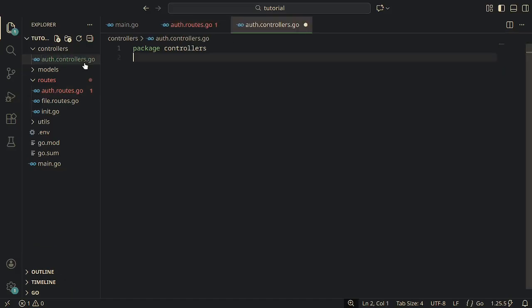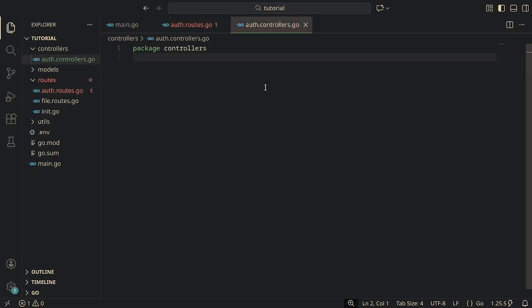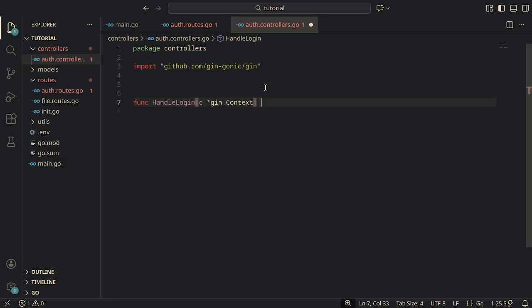auth.controllers.go. And here for my auth controllers, I will basically have 4 functions. The first one is for logging in. So handle login, I'll accept here context from gin.Context.